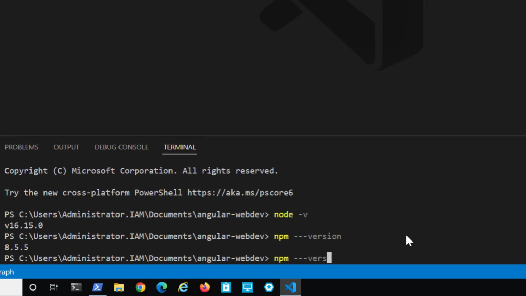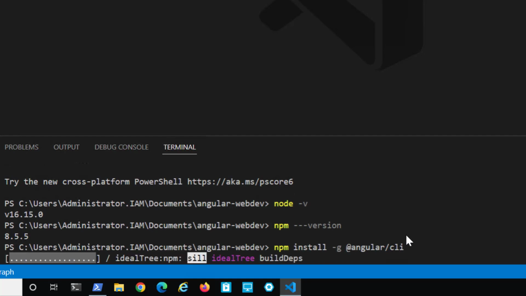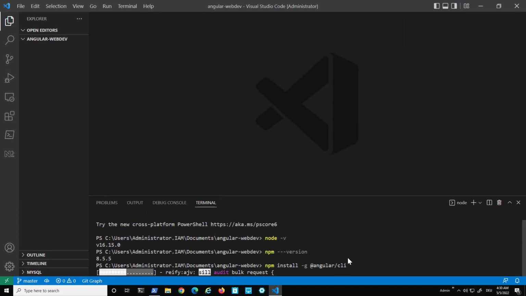Now we have to install the Angular client packages. Therefore, I install the Angular client with the package manager: npm install -g, and then the Angular client tools. Doing so, the system automatically installs the package.